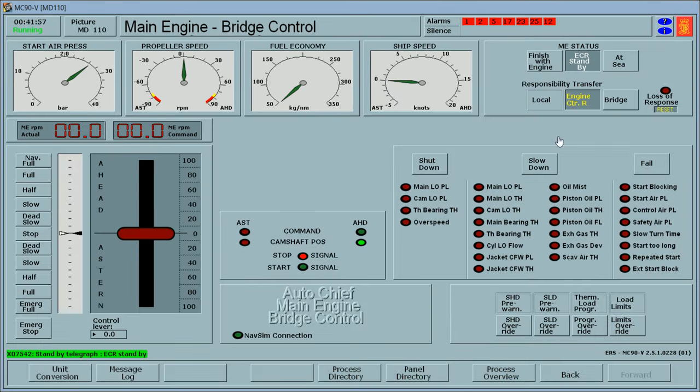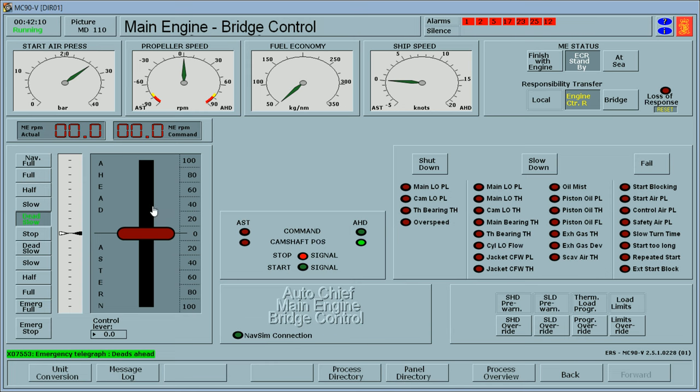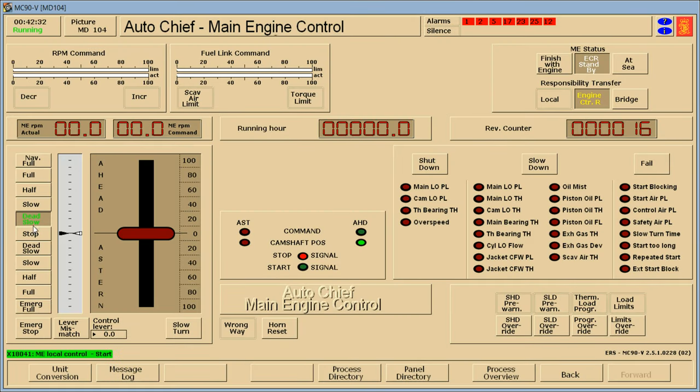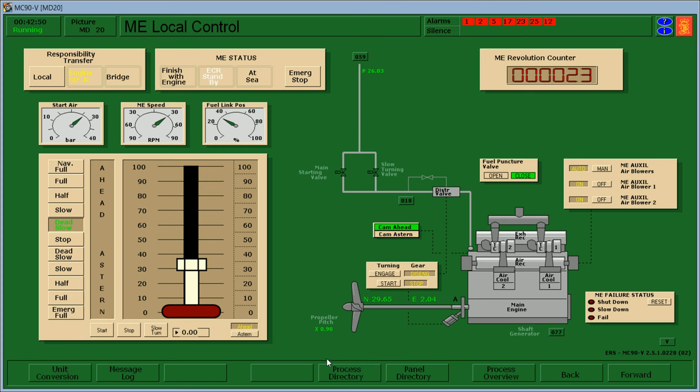Okay, so this one, acknowledge. Command slow, then we proceed to bridge control, to ME local control, dead slow. Where to start, I think. So the engine, main engine is now running.